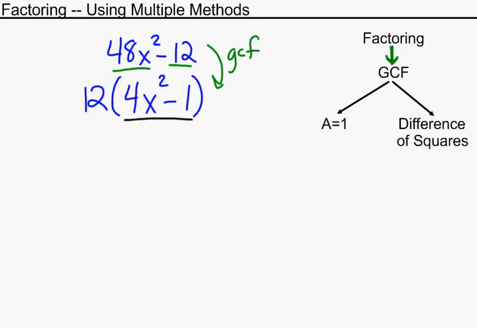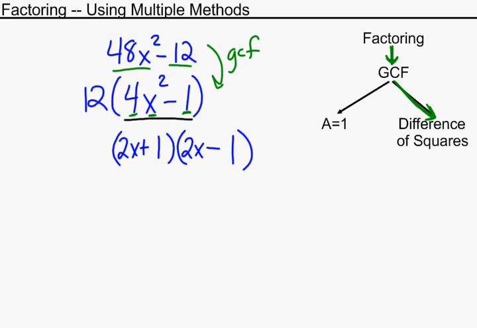So now I look inside here, and I'm going to try difference of squares. Because when I look at it, I now have subtraction, and I have perfect squares. 4 is a perfect square, so is x squared. And even though we might not think of it like this, 1 is also a perfect square. So I give myself 2 sets of parentheses, because I'm undoing FOIL, with a plus and a minus, because difference of squares is conjugates. And I think, what gives me a 4 and an x squared? Well, it's going to be a 2x and a 2x. And then what times itself gives me the 1, plus 1 minus 1.